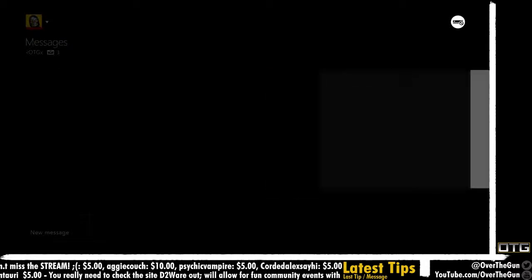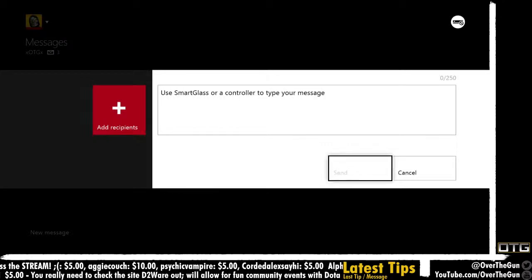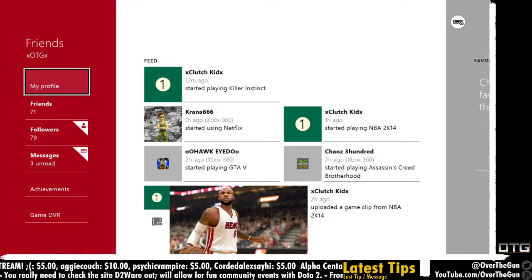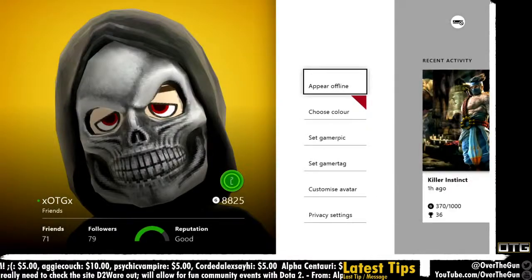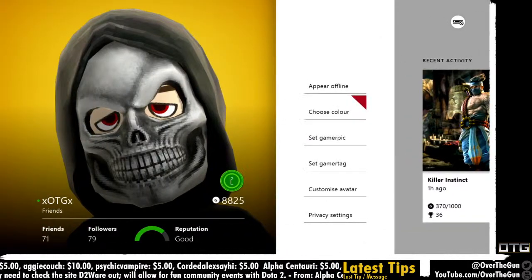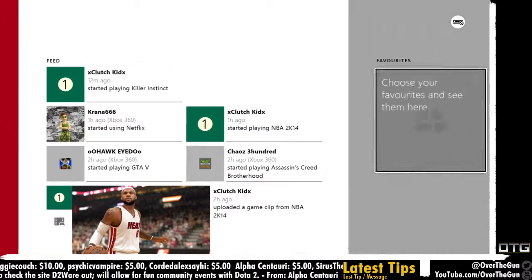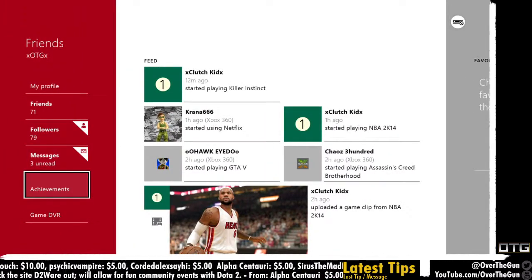Annoying. Am I missing an option somewhere? Why is it so difficult to send a message to somebody? It's like, can I only send a message? No, like... Then how do people send messages to me without being on my friends list? No, I've sent messages to people before.